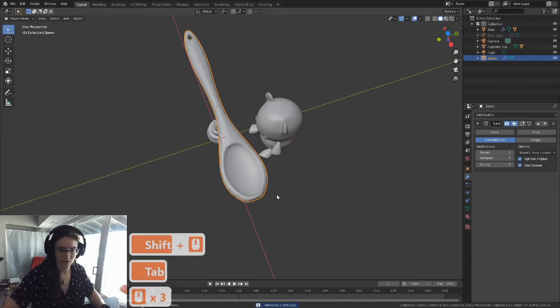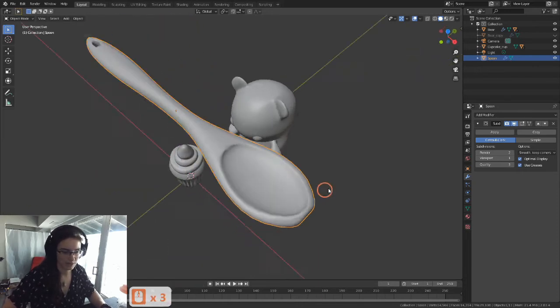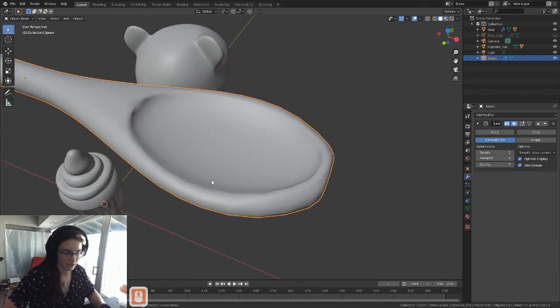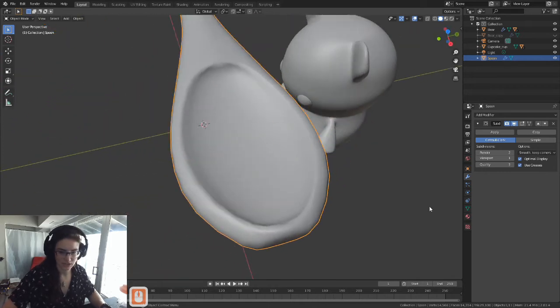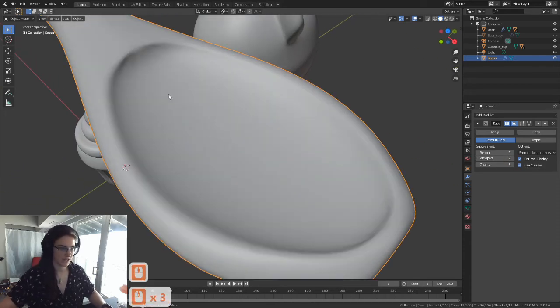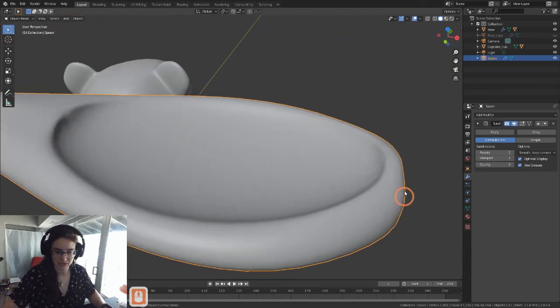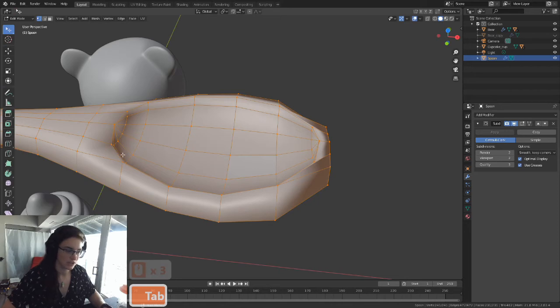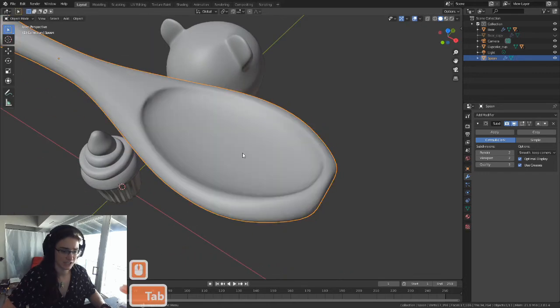So if I go back into my object mode, you can see how that lip of that scoop has improved a lot. And even if you increase the amount of subdivisions you have, you can see how smooth it became. It doesn't have that gaping wrinkle anymore. If you want a little bit more definition, you can go back in, add a loop cut maybe to give it some more definition.